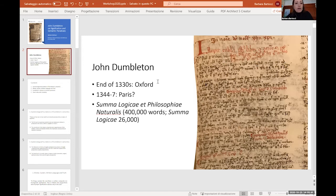The whole book, the Summa Logicae et Philosophiae Naturalis, contains nine parts, but for those who wish to read the Latin, here where I'm pointing, it should have contained ten parts, the last of which perhaps has never been written because Dumbleton perhaps died of the Black Death, so at the end of the 1340s.